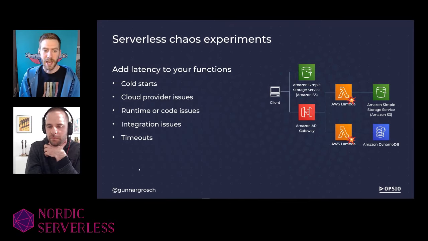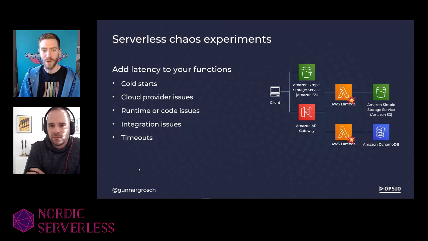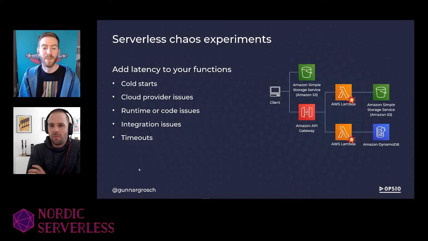Cold starts are perhaps less of an issue today with the improvements we've seen around Lambda, but cold starts aren't only for the first time something is called. They also happen when our application is scaling, so AWS needs to spin up more containers in the back end to handle our Lambda functions. So we might have cold starts even though our application is being called frequently. And adding latency to every 100th call or something like that means we can simulate exactly how a cold start would look for our users.